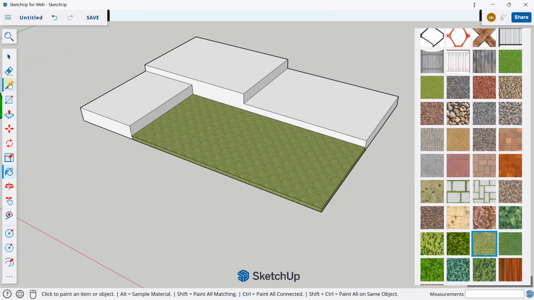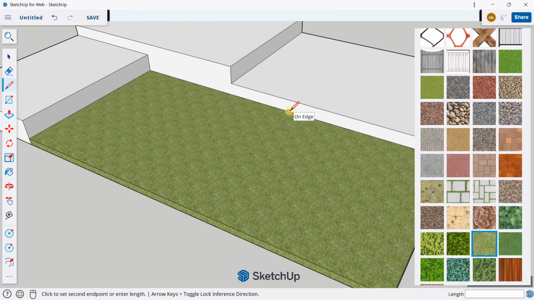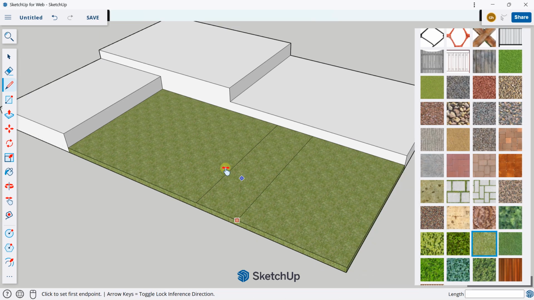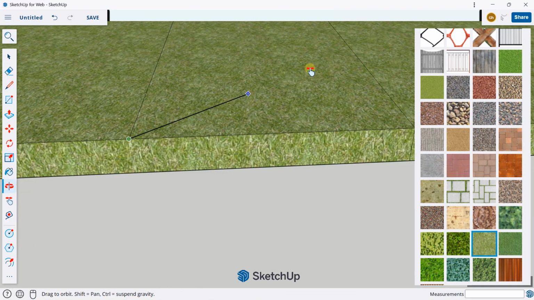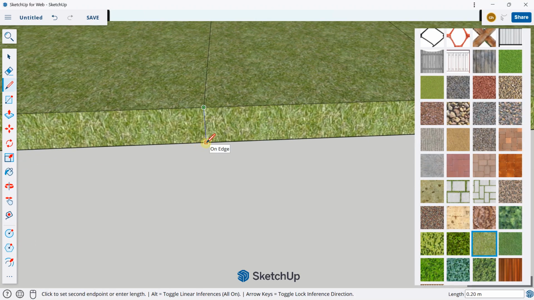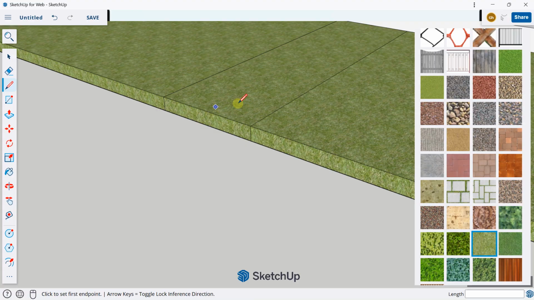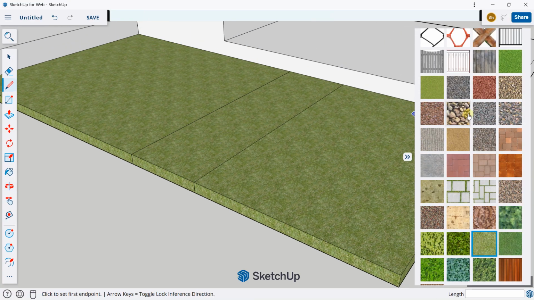If I want to create something like a path, I can create a line, maybe another line on these directions. I will also switch here with two lines. I just need to stay on the right axis and I can snap just like this. Oops, let's turn a little bit on these directions on edge.